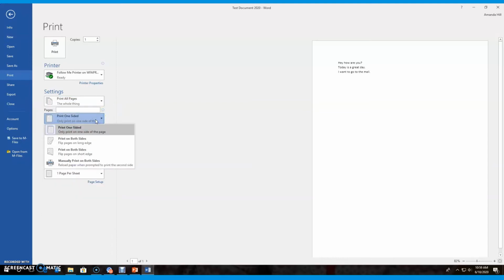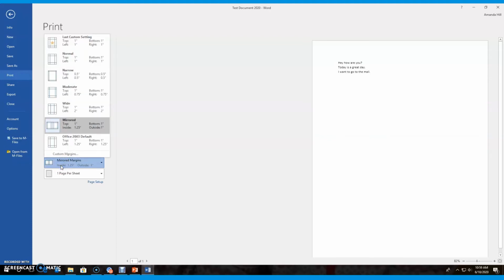You can even change the way that it prints, whether it's one-sided or two-sided. You can also select whether you want it collated or uncollated. So if you're doing a packet, sometimes it's easier to have it printed collated. So it'll print pages 1 through 10 in one packet versus it printing them out 100 pages of one, 100 pages of two, and then you having to create the packet yourself. Sometimes though you may want it that way, and so that would be uncollated. So it kind of gives you an example, 1, 2, 3 or 1, 1, 1.